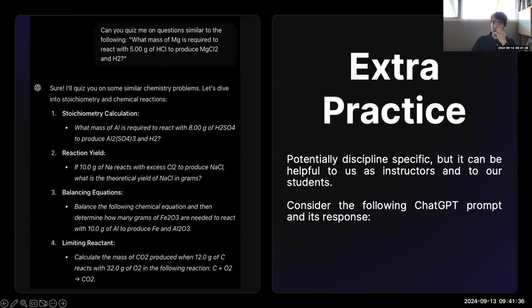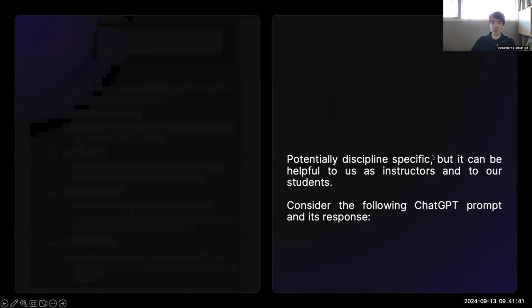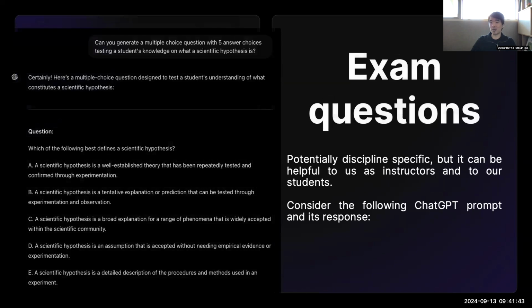Yeah, other things that I've used ChatGPT for myself were actually to help me write exam questions. Sometimes I don't want to rely on a publisher test bank because I know that some of the questions sometimes get leaked. So if I want to test my students on some topic, I can have ChatGPT write me a question. And if I don't like one of the answers, I can say, hey, revise this particular answer.